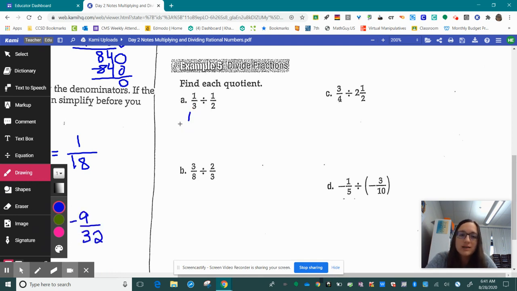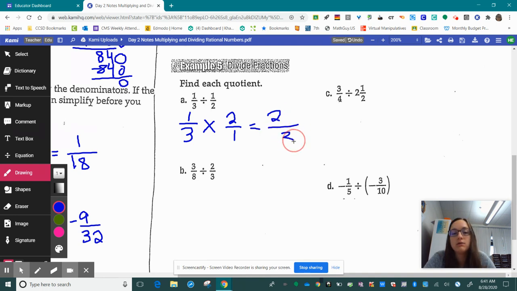So we have our 1/3 stays. Our first fraction, nothing happens. Instead of division, we're going to multiply by the reciprocal. 1/2 times 2 ones does give us 1. So that is the definition of reciprocal. At this point, all you need to know is that it flips it. Easy. We can multiply straight across. 1 times 2 is 2. 3 times 1 is 3. Our answer is 2/3. Positive signs, they're all the same. So we have a positive answer. Not so bad. Actually, most of these are.